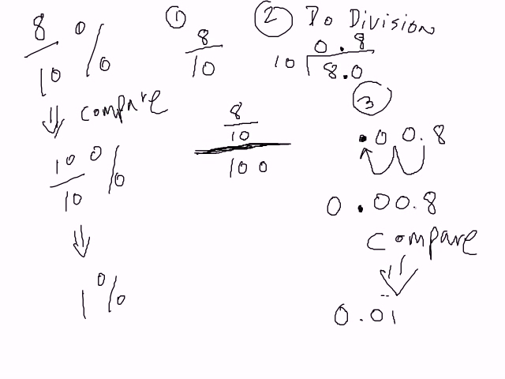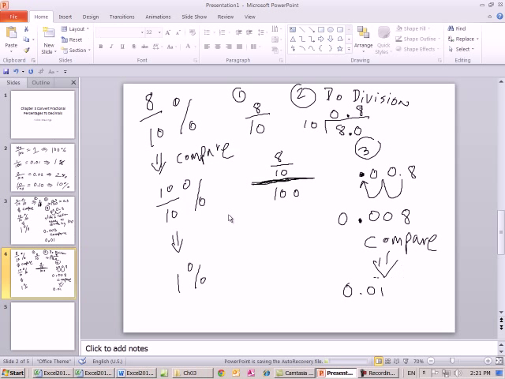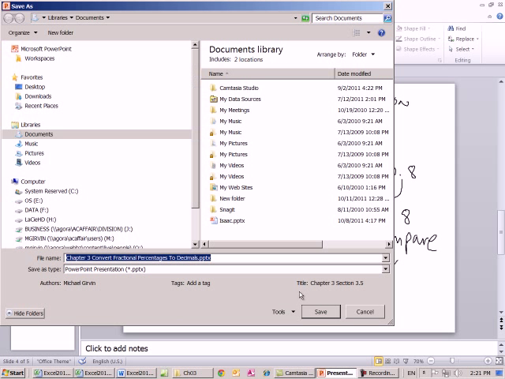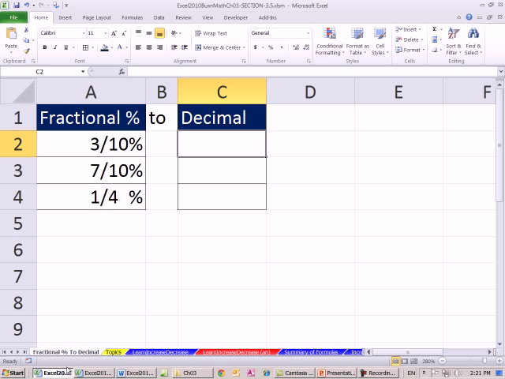All right, so those are some helpful tricks. This little trick right here is what you can do in your brain while you're listening to the radio. This kind of stuff is what you do on a piece of paper or something. Now let's go over to Excel. I'm going to end show and then save. I did this in PowerPoint, so I'm going to keep the hand drawings, and I'll post those. And now I'm going to go over to Excel, if I can find my workbook.